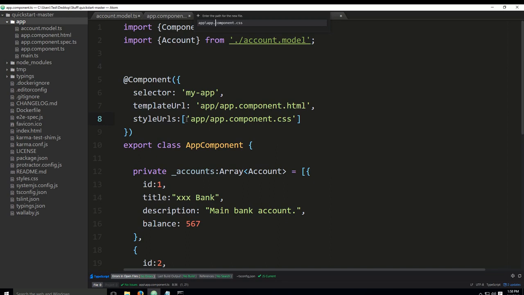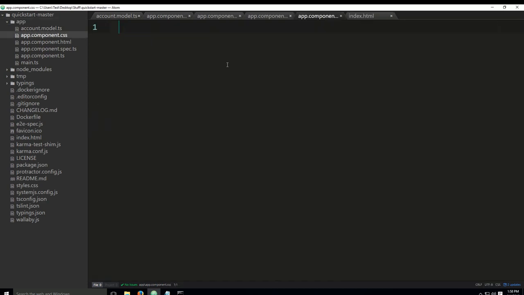So app/app.component.css, even though in the styleUrls it's a slash, because we are working on a Windows machine, so keep that in mind. It's supposed to look like this on a Windows machine. On a Mac or a Linux, you would just use a slash, and your path here would look exactly the same as the path here. Simple as that, no big deal. But on Windows, it's a little bit different, so we need to keep that in mind. So app.component.css, enter. Okay, so we have created it, and it's empty now.